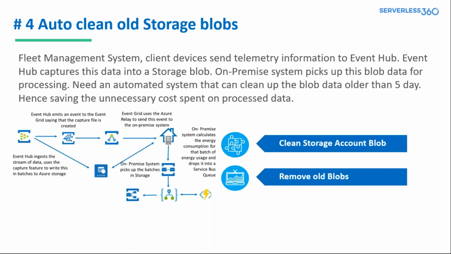So this relay is actually exposing an on-premise service. Whenever this on-premise service gets to know that the storage data is now available for processing, it picks up the information from the storage blob. For various reasons, it just takes a copy of the storage blob information, processes the order, and then takes care of further processing.